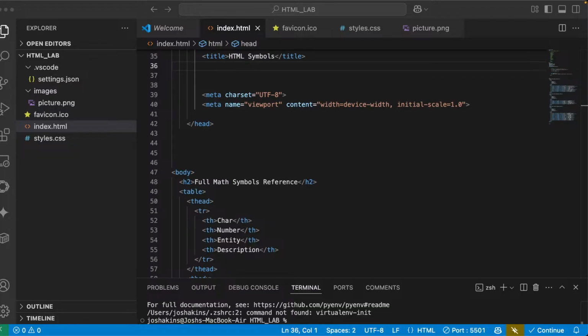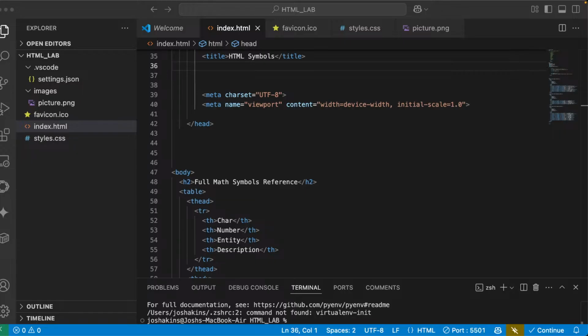Alright, and so I have, like usual, Visual Studio Code here as my editor. Here we are working on symbols.